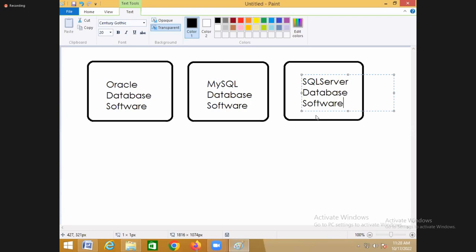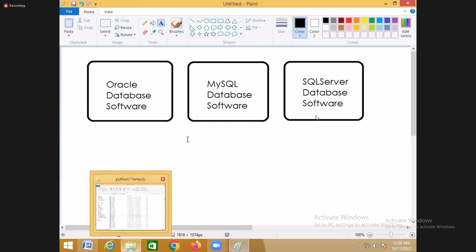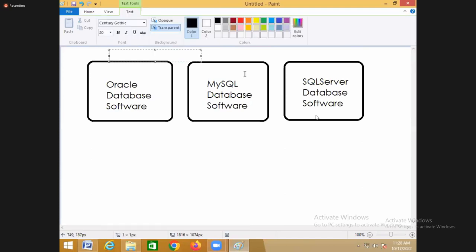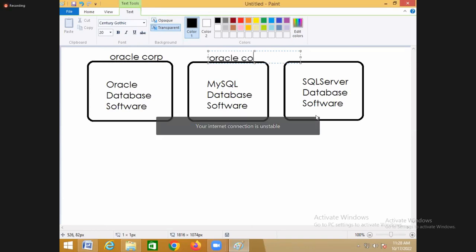So there is Oracle database, MySQL database, and SQL Server. Oracle is a product of Oracle Corporation.